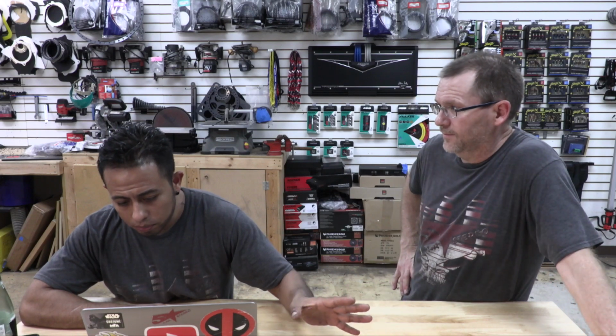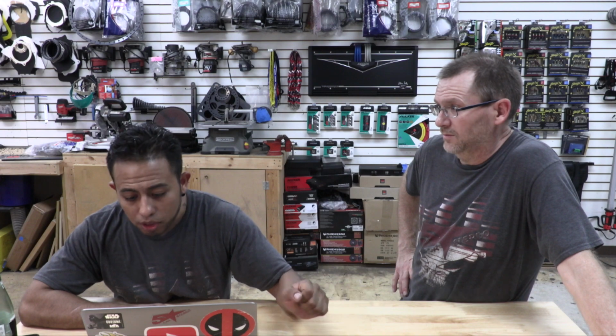2018 Tundra, you want to put the 3-inch and the tweeter with the crossover, the Focal Access 3-way set. How much power would you put in them? Well, first off, let's just start with, it's going to be difficult. That 3.5 is not going to drop right into the dash. You're going to have to do some modifications to it.